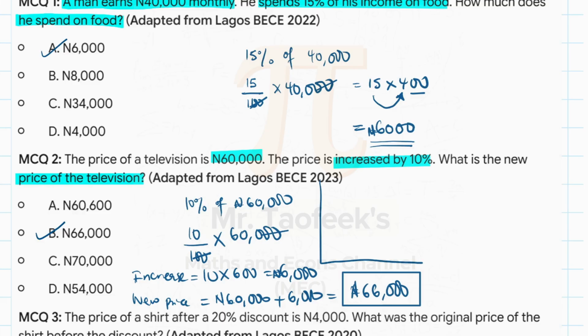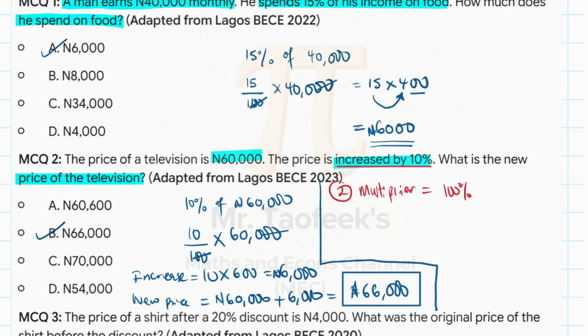However, there is another method to solve this question, which is called the multiplier. And I particularly like this method because it's very useful whenever you're trying to work out a reverse percentage. This question gives you a value, and they told us that it increased by 10%, meaning we're trying to calculate the future value. So first is to know what the multiplier is. A multiplier is basically 100% plus or minus whatever percentage we're given in the question. If you see increase in the question, then you add that percentage to 100. And if you see decrease, you take away that percentage from 100.